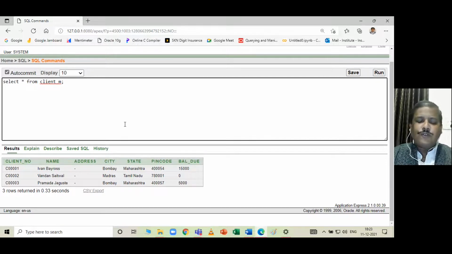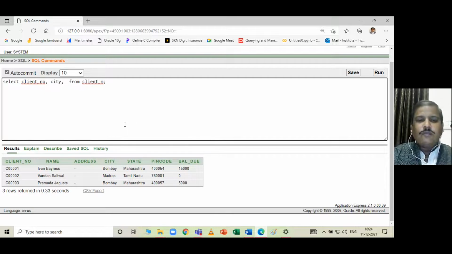Now suppose you want to restrict it. Restriction means projection. Suppose I want to display only a few columns. Client_number is what I want. Second, suppose I want to display city.